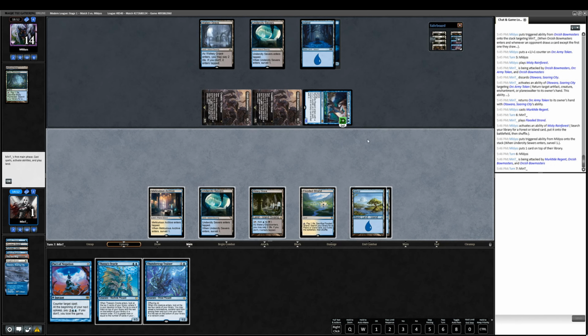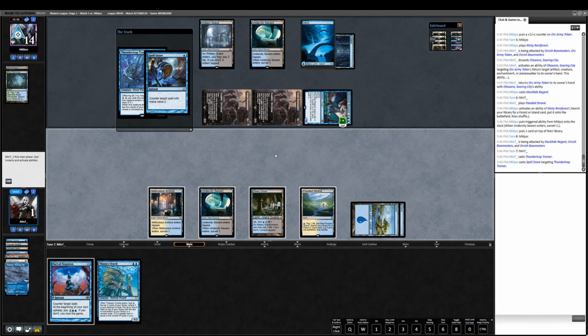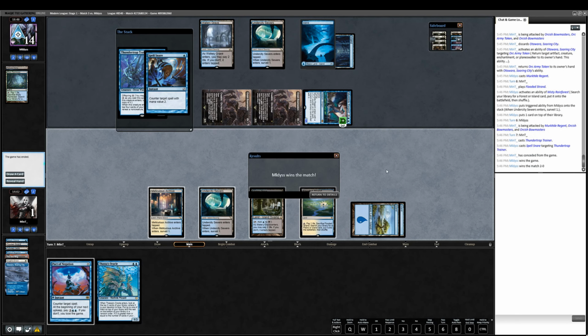Alright, no. So we draw ring? Okay, well we could Thundertrap into ring and then not be able to play it, so there's always that. I guess we could draw... No, Grace is terrible. Alright, we'll scoop it up. That one wasn't happening. All right.